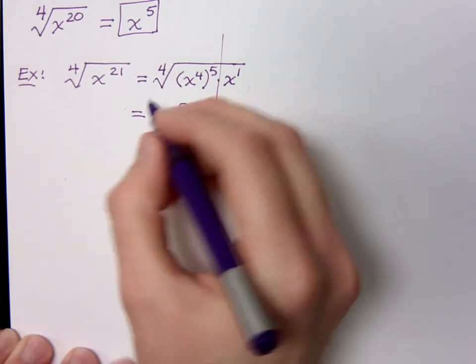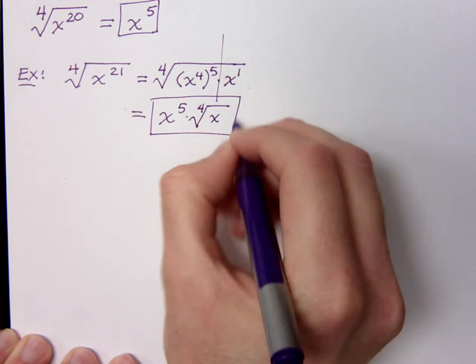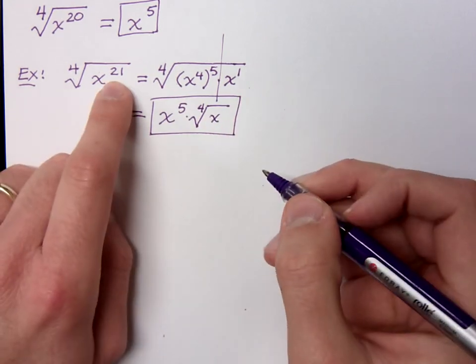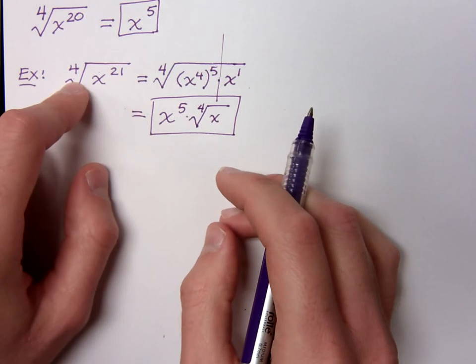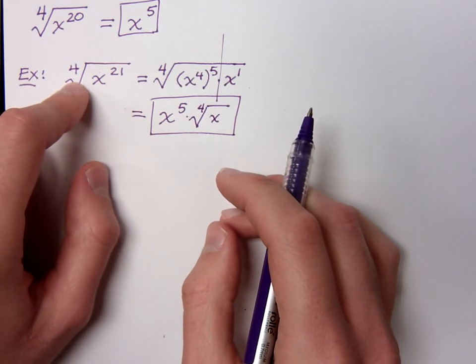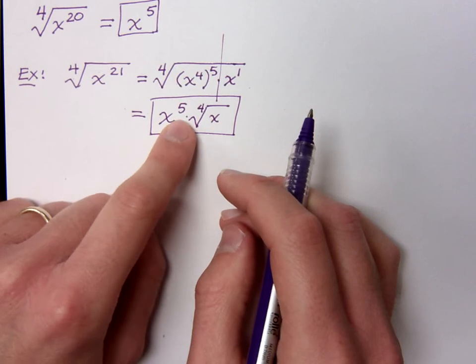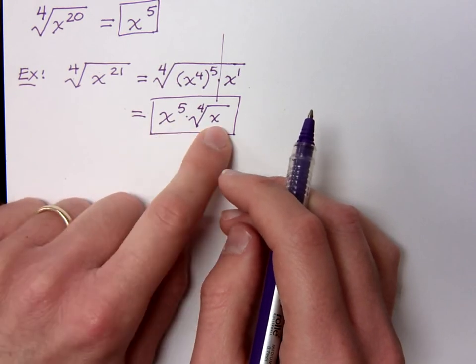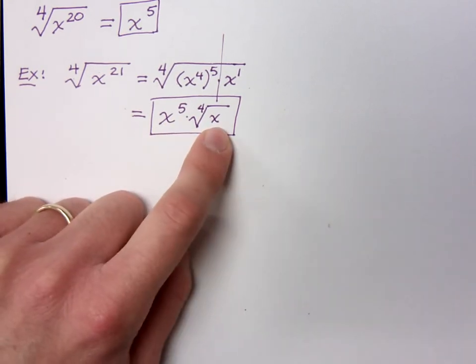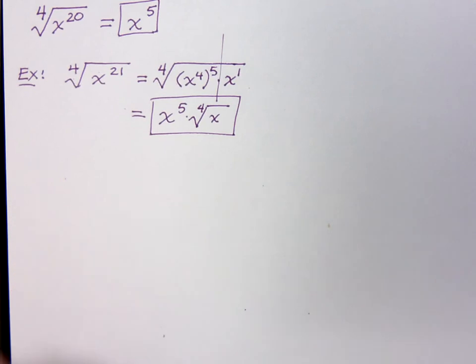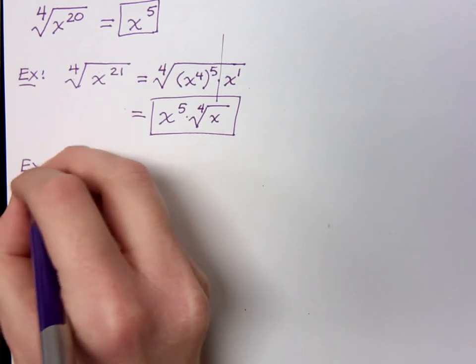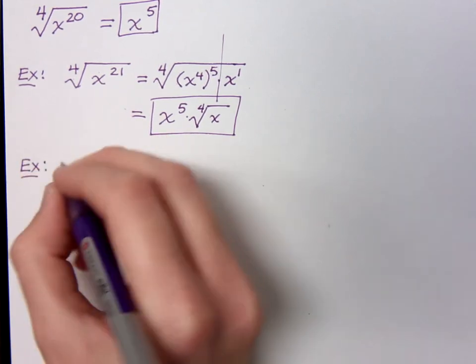Here's another way of thinking about it, going back to how we use long division to reduce these and make it very easy. I have 21 factors of x. How many complete sets of 4 would I have? 5. I would have 5 complete sets, but then what would I have left over? I've got 1 lonely guy, right? Does that make sense? Now let's see if you can take that idea and expand it to this problem.